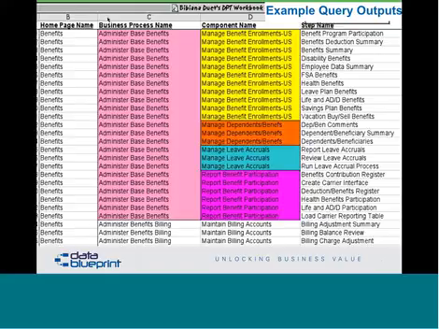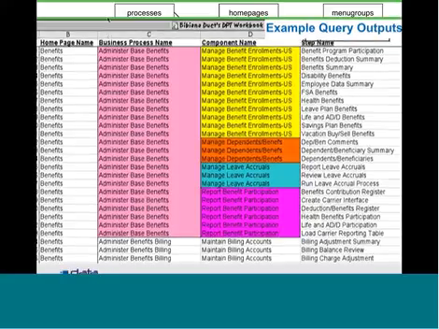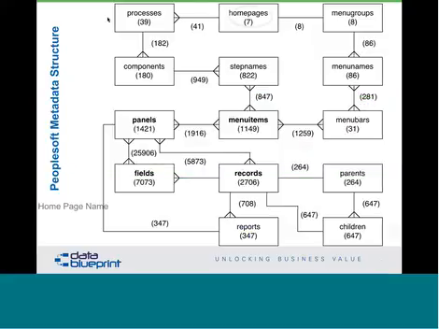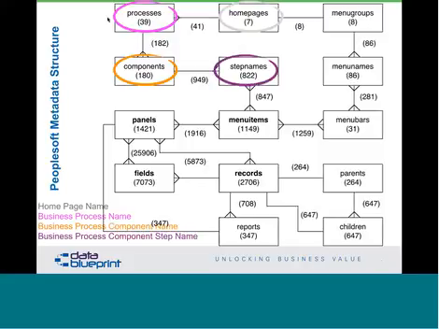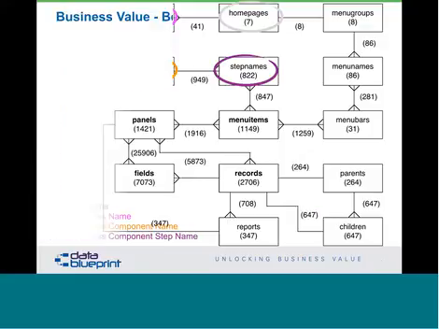This information here became key to understanding because now we could count the number of instances that we had out there in the system. Again, here are the home pages that we had. There were 7 of them. There were 39 business processes. There were 180 process component names and 822 individual business step names. In addition to that, if you'll notice, the middle section of the diagram also showed the data records. So the panels, there are 25,906 instances of a field appearing on a screen. That's a field appearing on a panel. Well, those are very, very interesting and useful pieces in order to see this.